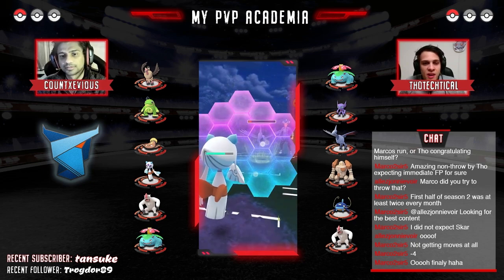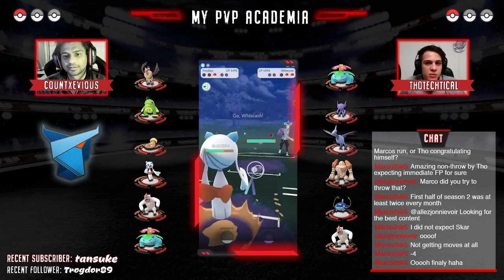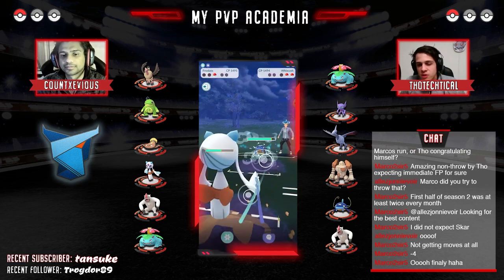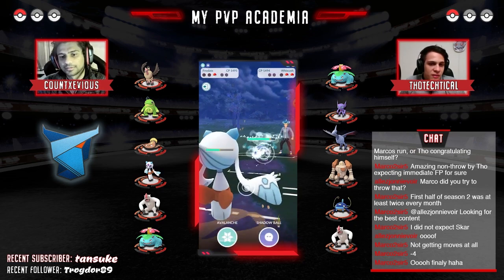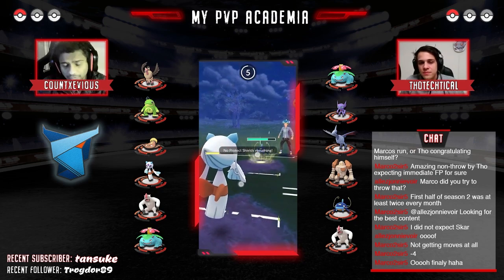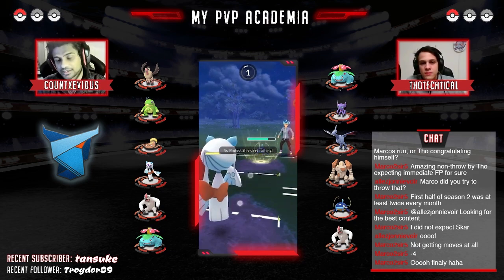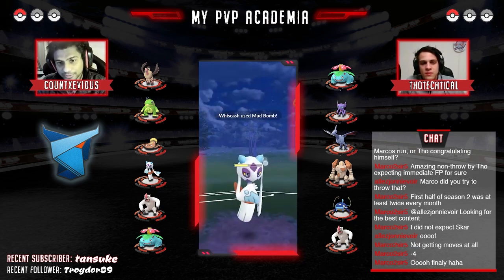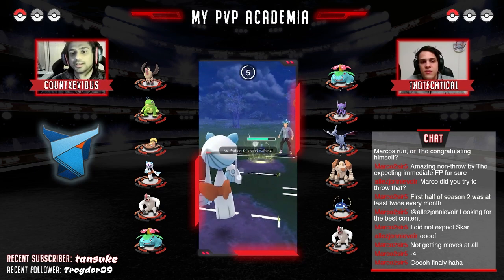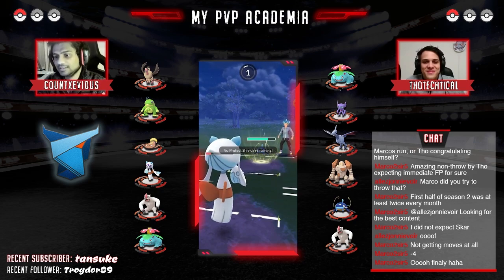Gonna get a shield right here though, and then we're probably gonna see a swap into, it is the Wishcash. Wishcash at this point needs 2 Mud Bombs to KO, but 2 Avalanches also KO. So we'll see who wins the race right here. Yeah, unfortunately, Wishcash does win the race because it needs fewer moves to get to double back-to-back Mud Bombs, whereas the Frostlass needs 12 counts. And this is a win for ThoTechtical.